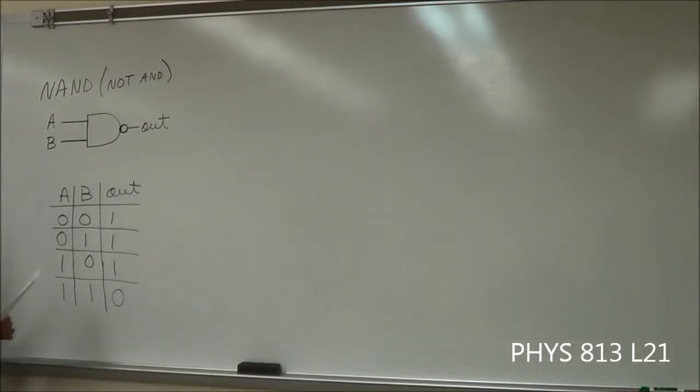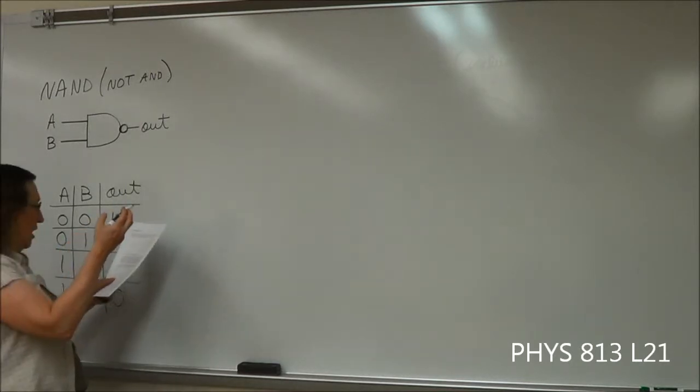And then what I'm going to do is show you, and this will also give you some practice at how you use and figure out the truth tables, because that's basically what the homework is going to be: to look at a combination of these different gates and figure out the truth table. So I'll show you some of those examples though.